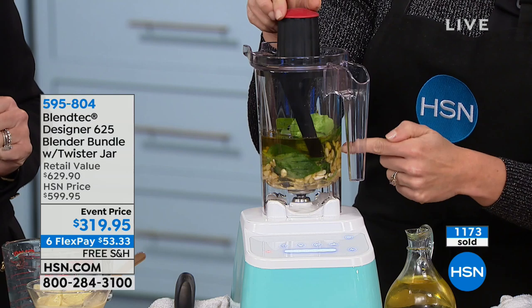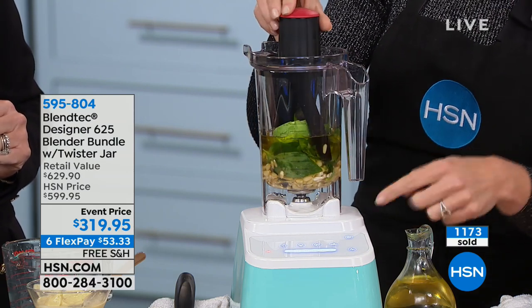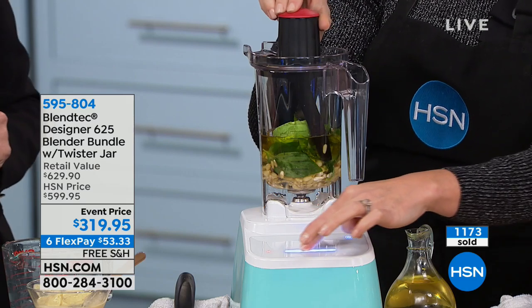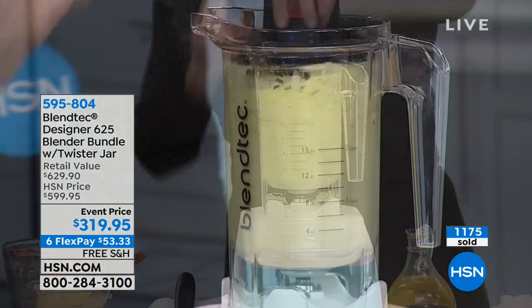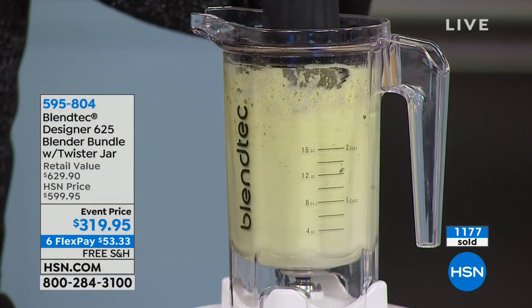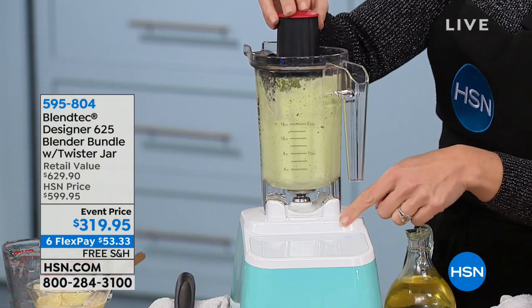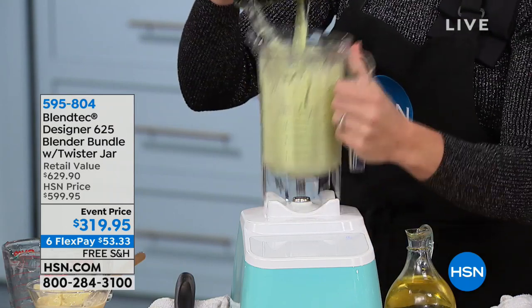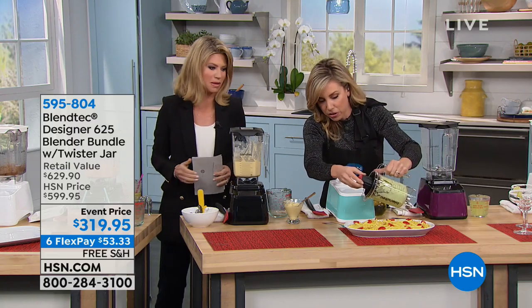Little twister jar. We've got some avocado in here mixed in with some basil, pine nuts, oil, garlic. We're doing an avocado pesto. And it takes no time at all. When people say, I don't have time to cook from scratch, that was 9 seconds. I just checked the counter. You know why we say we don't have time? Because we don't have the right products. Yeah, that can be frustrating, right?